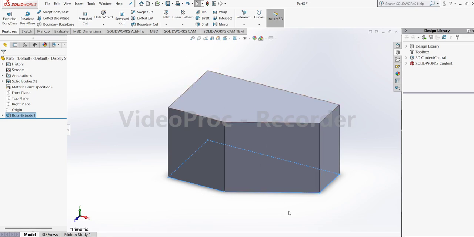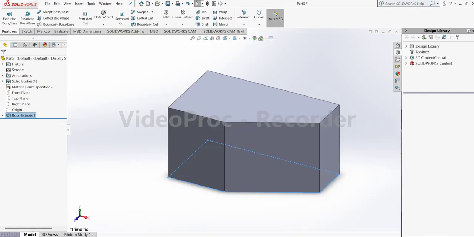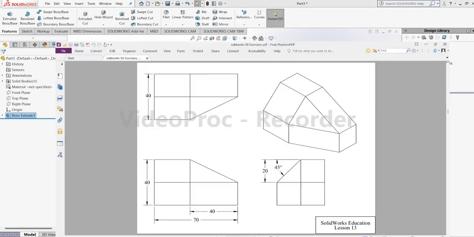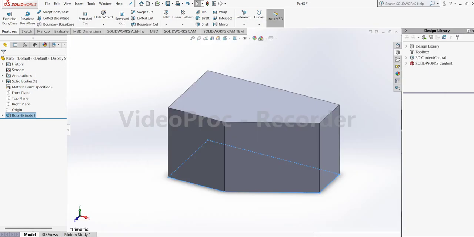So this is in the top view. Okay, top view is finished. Now let's do some modification in the front view. So this is 40, 70, this is 20. Whatever is present above this triangle, see here, it is a complete rectangle we can see in the front view.